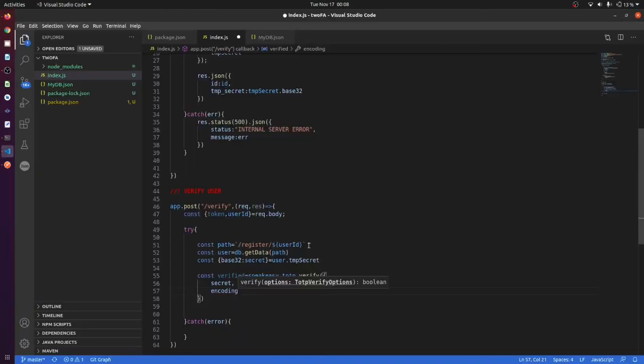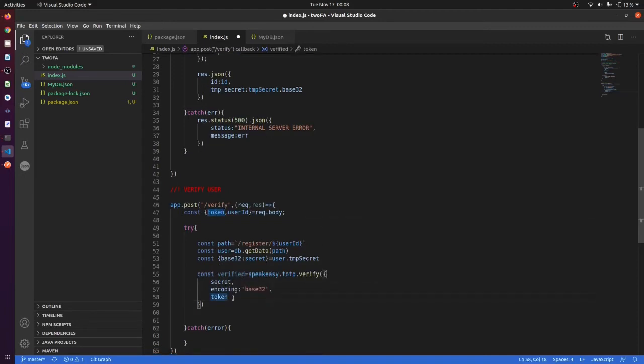So we are going to use encoding, and our encoding will be base32, because we are going to use that. After that we are going to use the token. This is the token, and we can say that window should be 1.